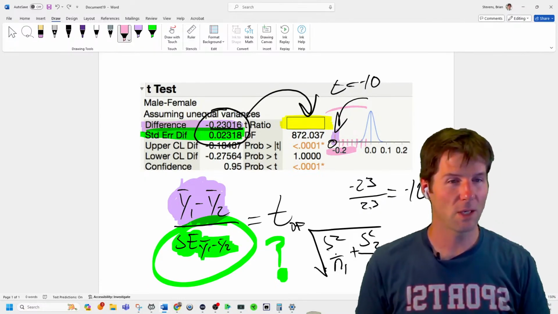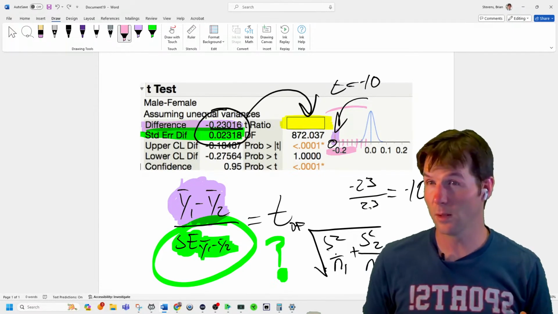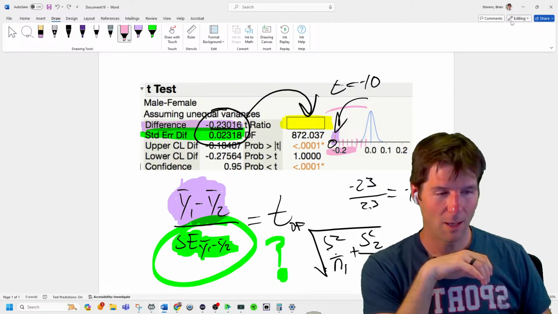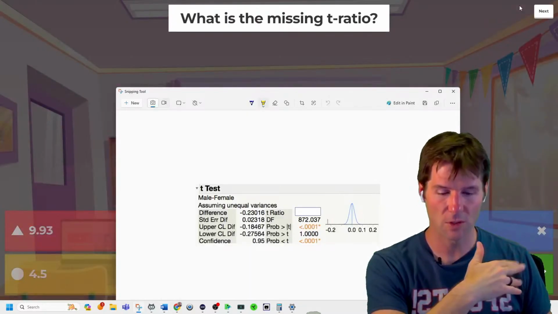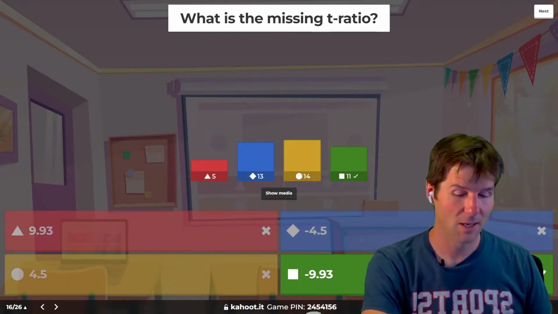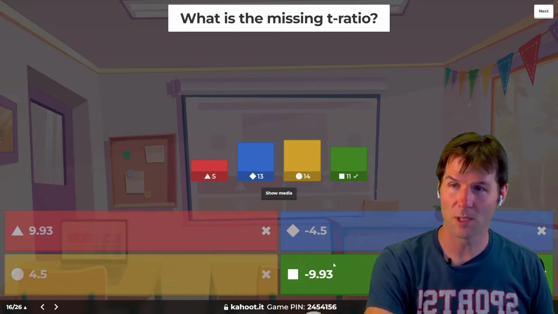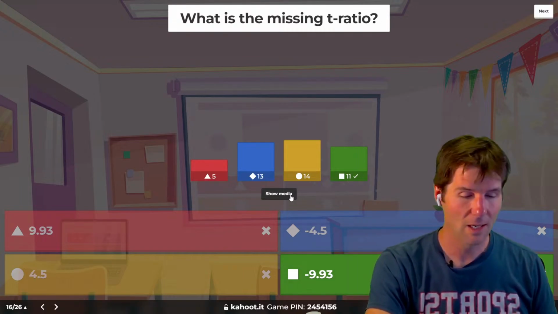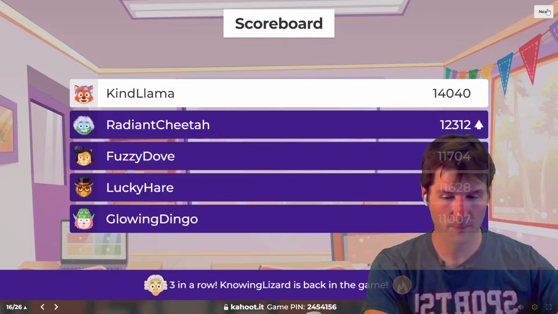Great job, Lillian, right there, and everyone. I'm glad it's making a little more sense. At the end of the course, you'll think, wait a minute, this is what this stat thing is doing. We hope it helps you in a lot of your courses, your major, even if it's not business analytics. So it's negative 9.93. Pretty good job. Remember to look at the formula sheet. Let's go on to the leaderboard here.